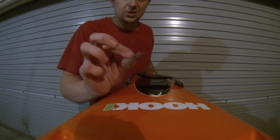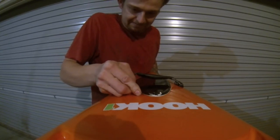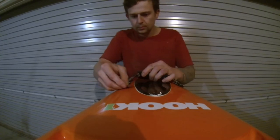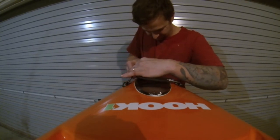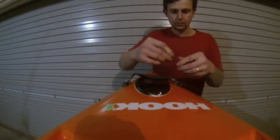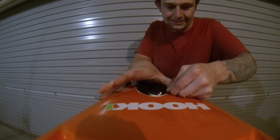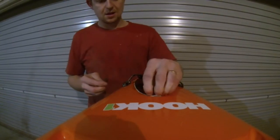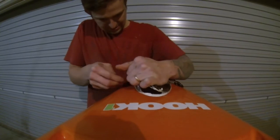And now I just use a bent razor blade and I just go around and cut the silicone. Here, let's see if we can lever it up, which we can. Just get in there and cut it a little bit more. There we go.